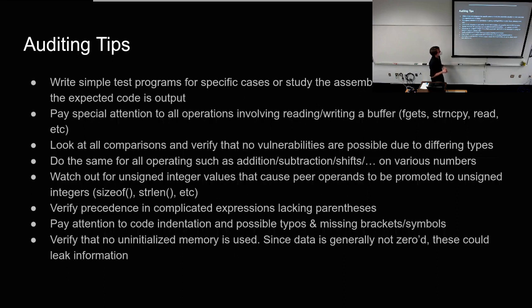Another one that we didn't really talk about is precedence in complicated expressions that do not have parentheses. A developer might assume parentheses aren't needed there, but miscalculate how C applies precedence, and that could cause bugs. Something very dumb, but it can occur. Pay attention to code indentation and possible typos and missing brackets or symbols. Precedence is a weird thing. If you need precedence, always make it explicit and do things properly in order.